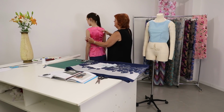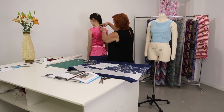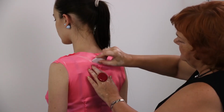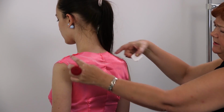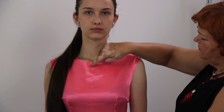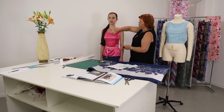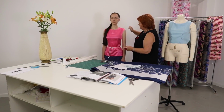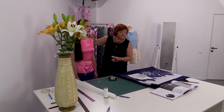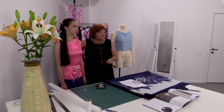Make the back neckline a bit deeper. It will make the dress look very beautiful. The shoulders will be pretty tight. There will be a beautiful boat neck in this dress. I remind you that it will be made on the basis of a book on Japanese designs. The tighter the shoulders are, the more beautiful the dress is.